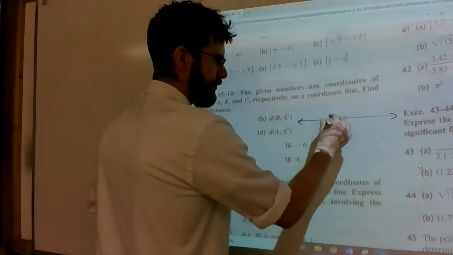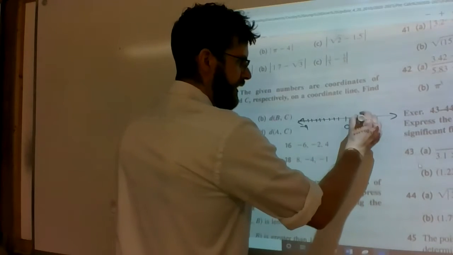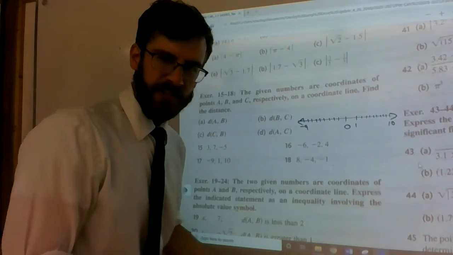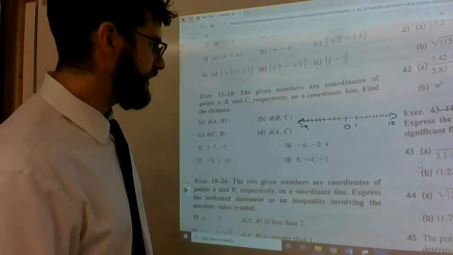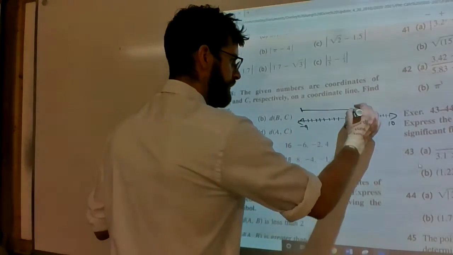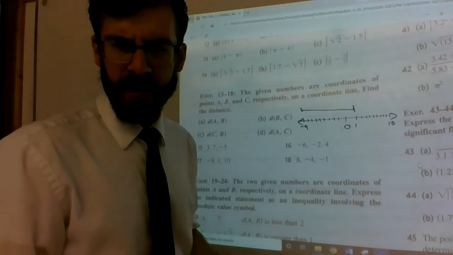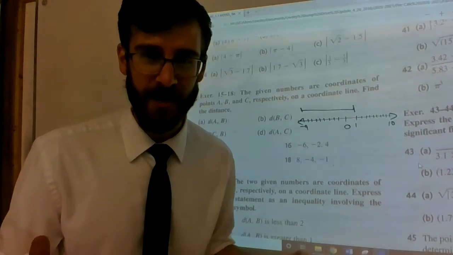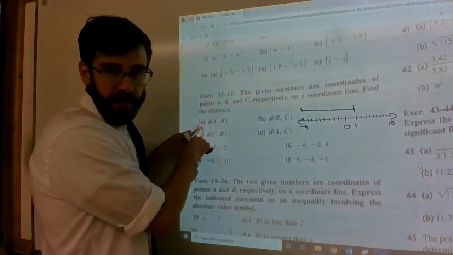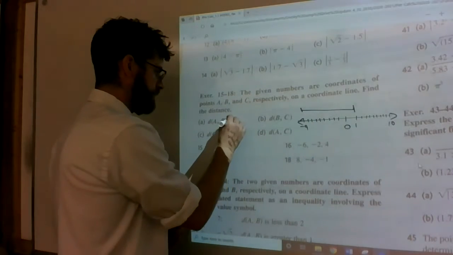let's just say 1, 2, 3, 4, 5, 6, 7, 8, 9. So there's -9. There's 1, and there's 2, 3, 4, 5, 6, 7, 8, 9, 10. They're basically just saying, find the distance between A and B. That's like taking the absolute value of 1 minus -9. Bigger number minus the smaller. It doesn't matter which order you do. That's 10 units. So, part A, for number 17, given these coordinates, the distance is 10 units.